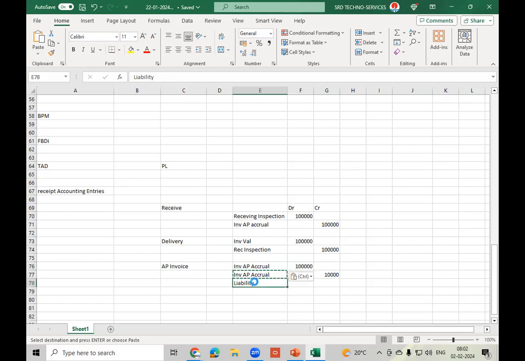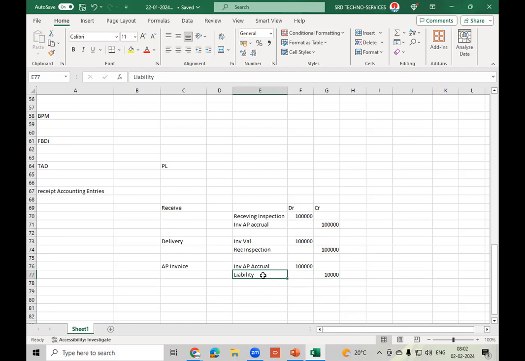Is corrected. So first what will happen? Yeah. So now, once the invoice is created, earlier the inventory AP accrual account was credited, now it is debited. So this value minus this, it is 0. Now finally, a liability account on the credit side, inventory valuation account on the debit side. So the material value I received, that is the reason it is debited. Liability account is nothing but the supplier account.